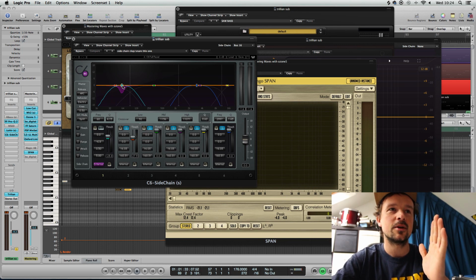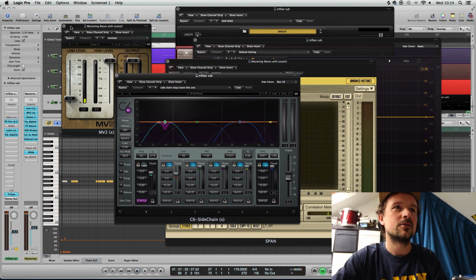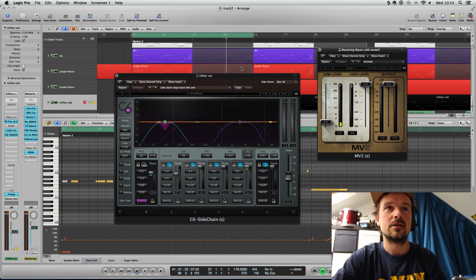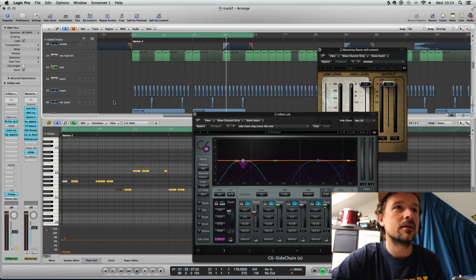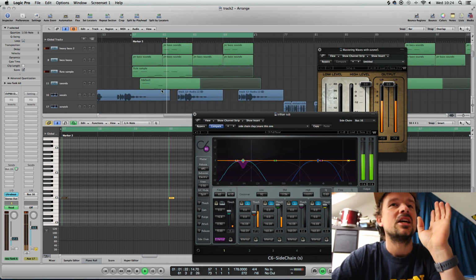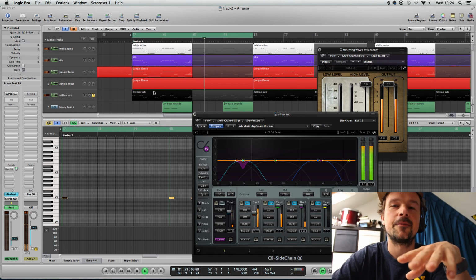So I've found the frequency of where the kick drum is, which you can see I've chosen 60 hertz. And then when the kick drum comes in on channel 16, it's just dipping it. So again, all these little details really help you when it comes to lifting the volume of the track in the end, because bass is so hard to control sometimes. And so if I can just play the kick drum, let's try and listen. So you can see it's dipping there as it's coming through. It's super subtle. You don't want to overdo your side chaining, but you know it's there.